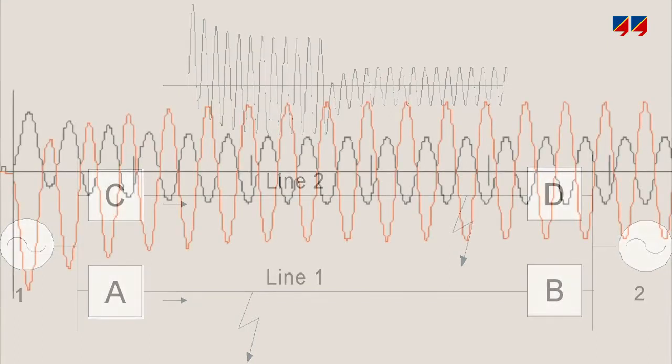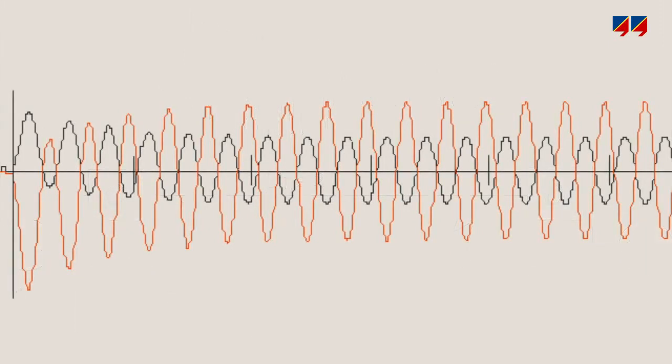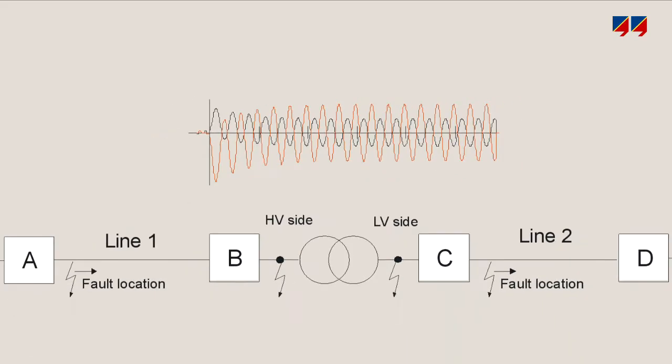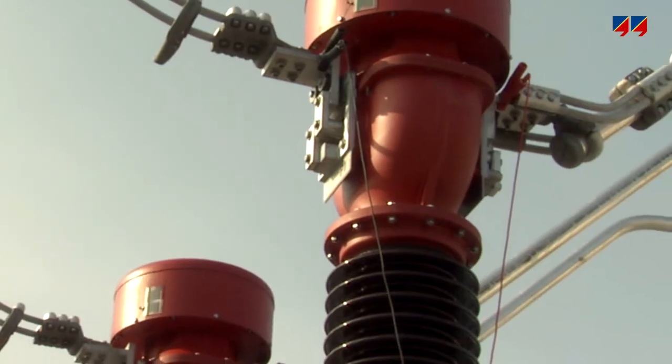The simulated network may also include a transformer. NetSim will automatically consider amplitude and vector group. Since for correct operation of the relaying scheme, the performance of the CTs is crucial.